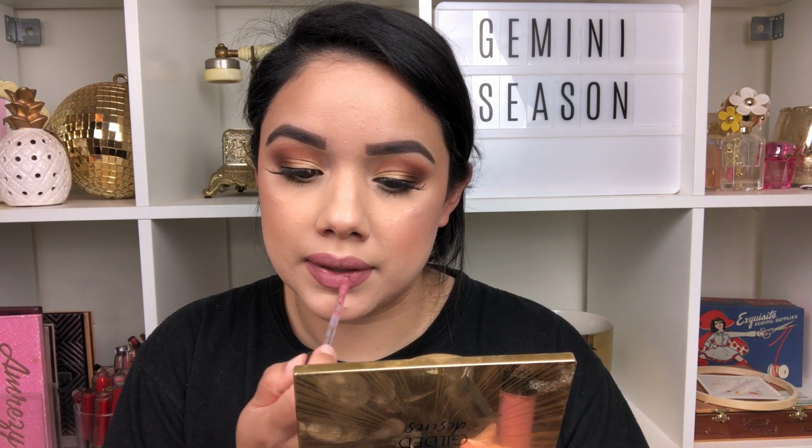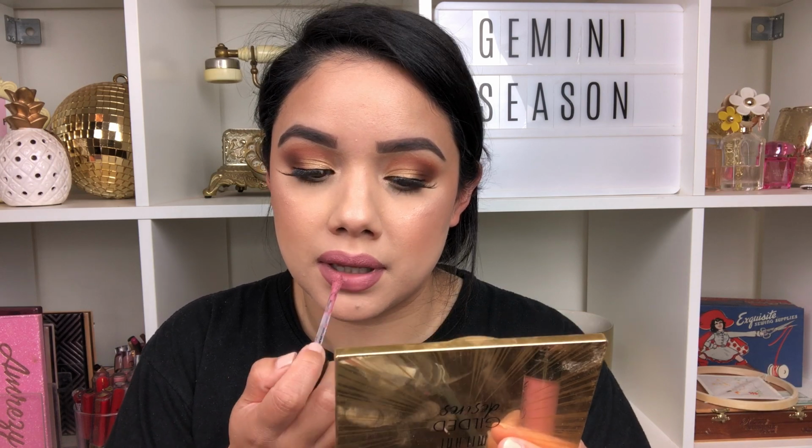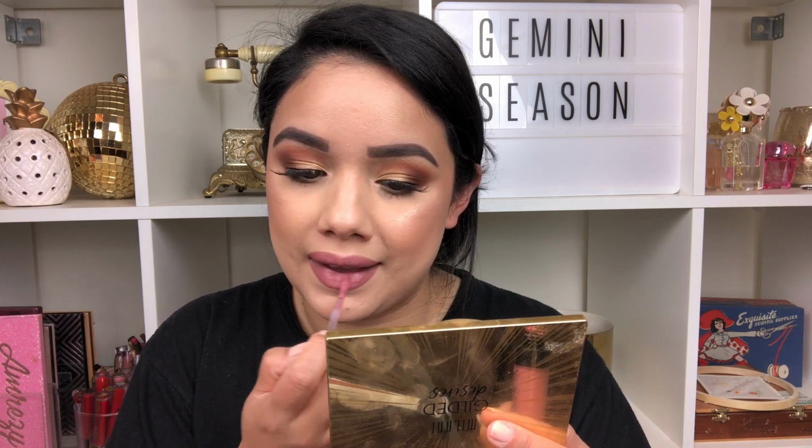So they're liquid catsuit liquid lipsticks, and this one just on the top kind of center, because we like the dimension, I went in with Rebel Rose. I need to check out and see if they have more colors, because I actually really do like this formula. It's a little bit drying, not really. I like it on top of my lip liner, so it's not as drying, but the quality is actually pretty great. I'll list down below my video that I did swatching all of their liquid catsuit colors. I'm hoping to come out with more because these are cute, these are affordable. You can really mix it up with colors, and they have some really fun colors.